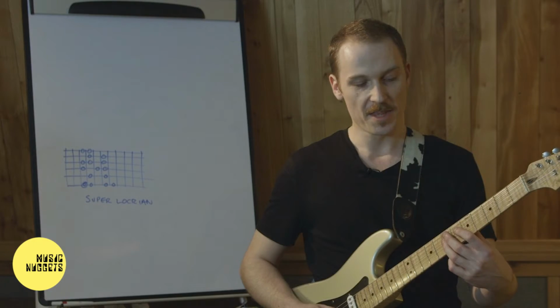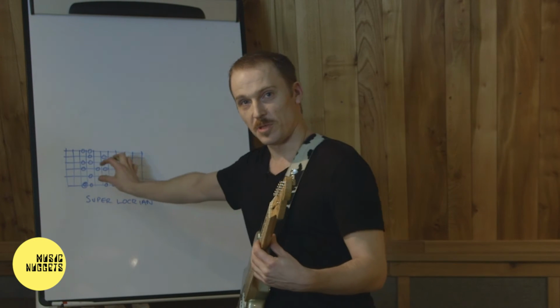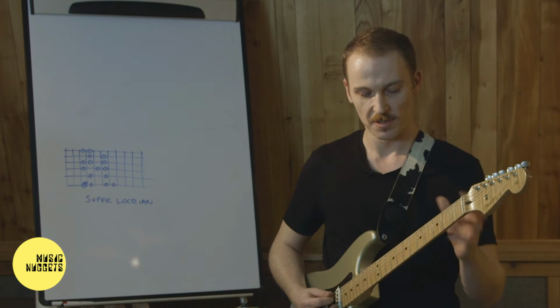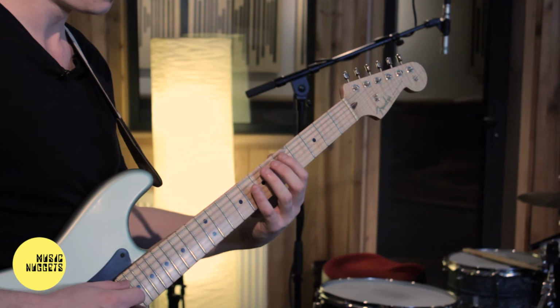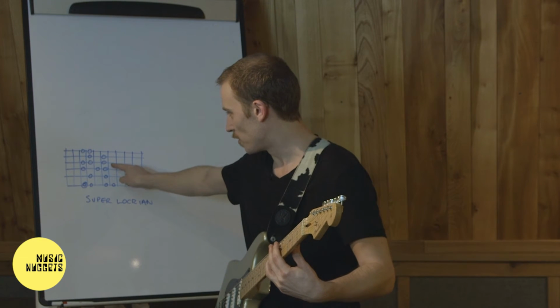And then, basically this shape is perfect for moving into if you've just played eighth notes on that line. This is how we would drill these things in and get used to being able to phrase them. Just play them in straight eighth notes, or swung eighth notes, and just focusing on finding ways that they overlap with each other. So there's the Locrian. Now we're actually on this note right here, just now.